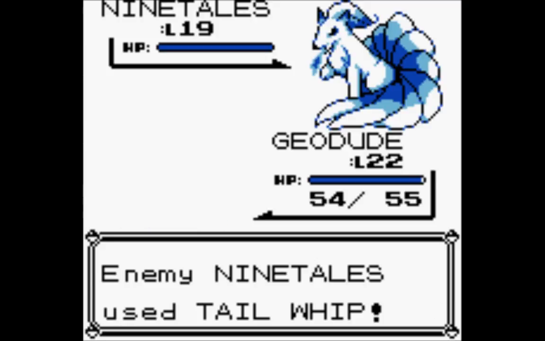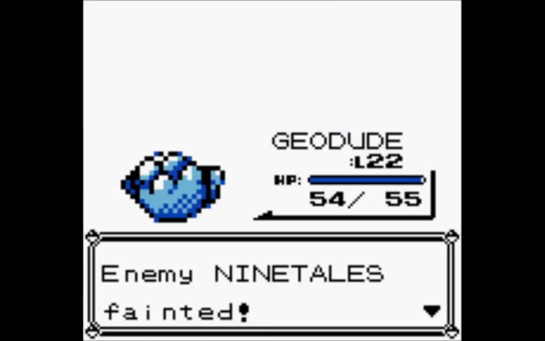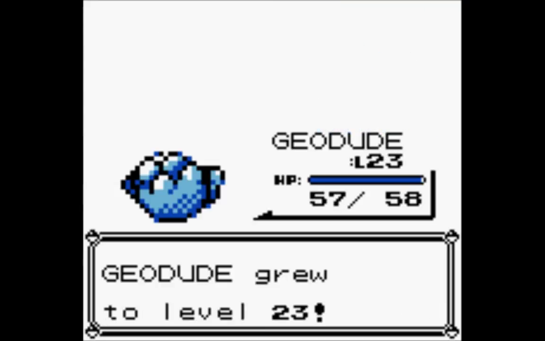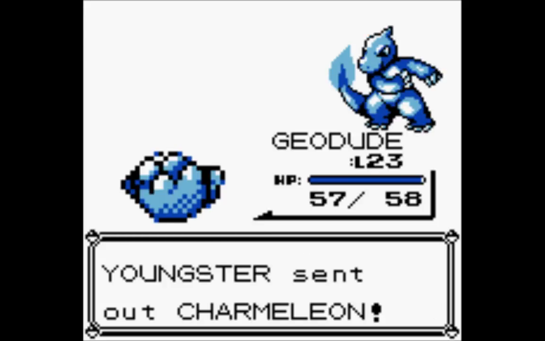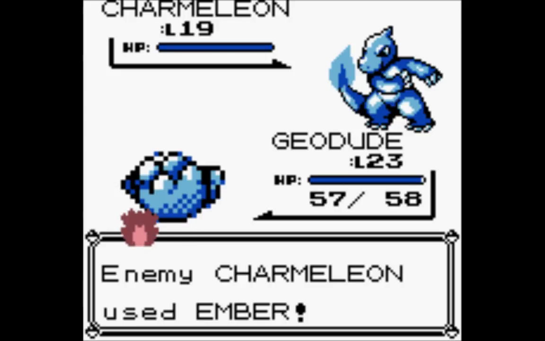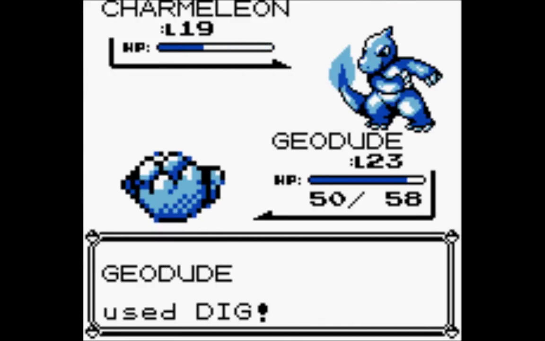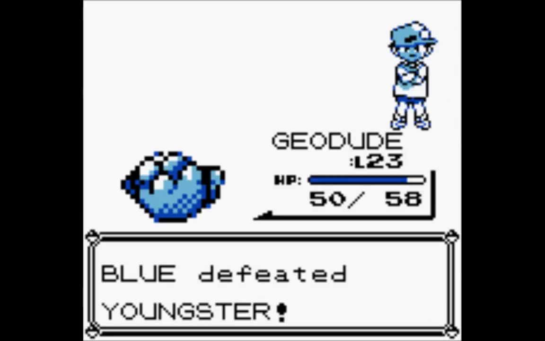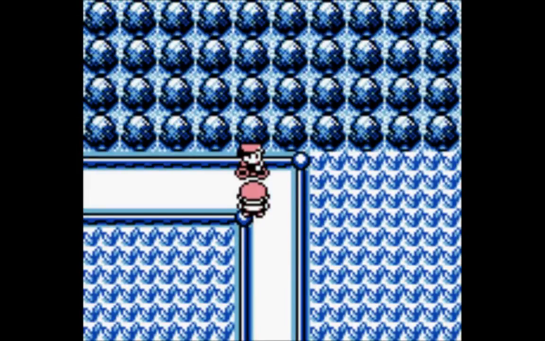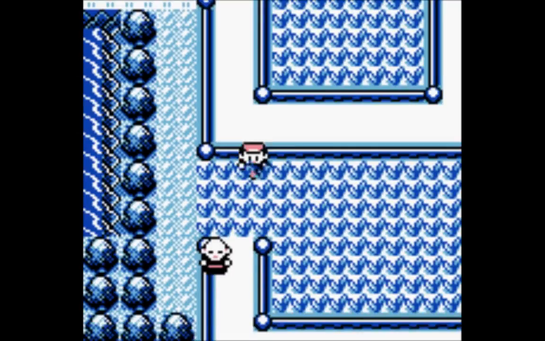I always loved how Tail Whip looks in this version of the game. It just moves back and forth. Alright, there we go. Now, if we were playing the normal game, Dungeon 3 would be really good for Geodude as a starter. But we're not playing the normal game, so I don't actually know what Lieutenant Surge and his guys are gonna have.